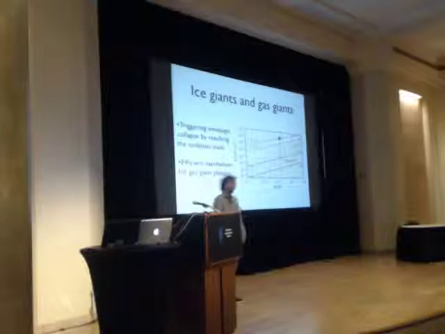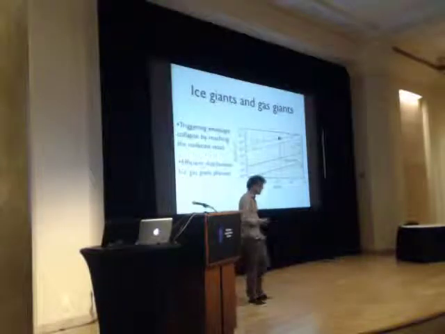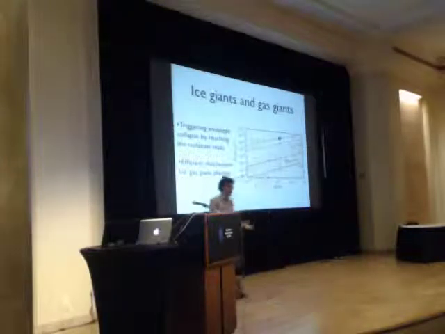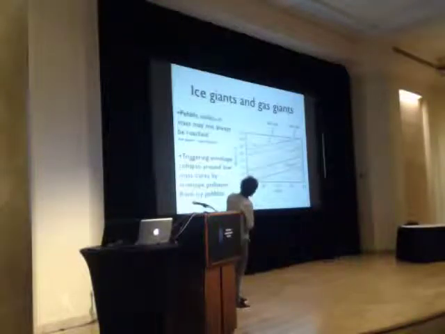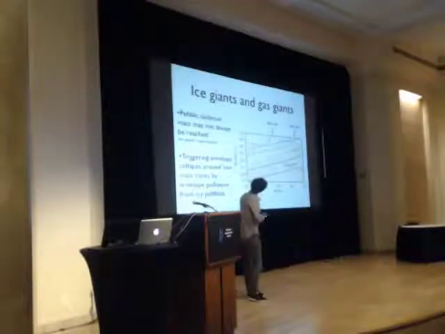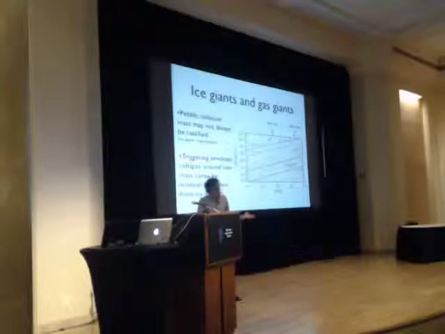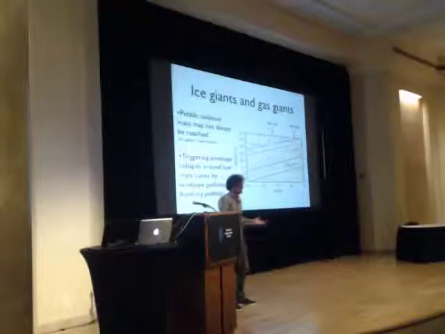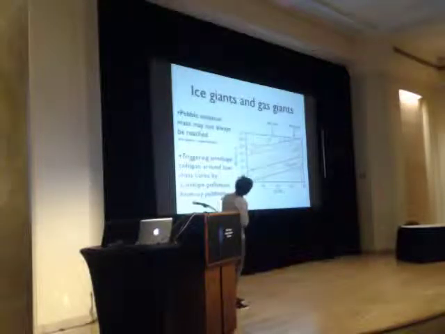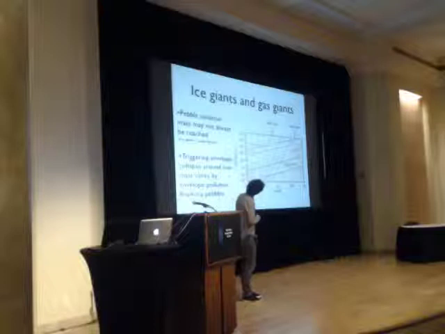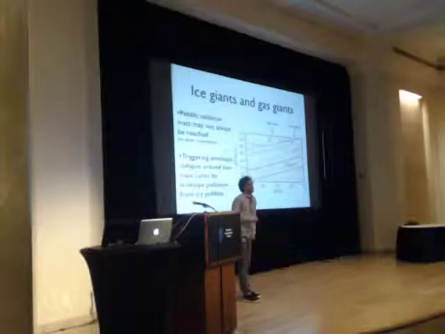So okay, now we have an efficient mechanism ready for the gas giants, but everybody always forgets about the ice giants. Poor ice giants. So here's the other take of it. Okay, so some planets clearly did not reach this pebble isolation mass. If you go to the ice giants, they're around 15 Earth masses, so they didn't reach this 20 Earth mass limit. So what you then can do is that you can pollute the envelope with heavy elements.